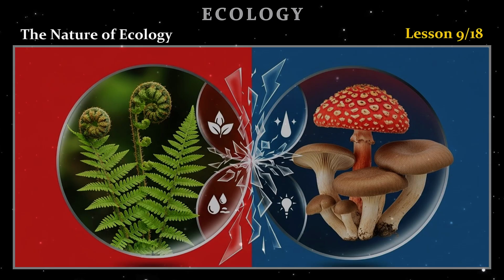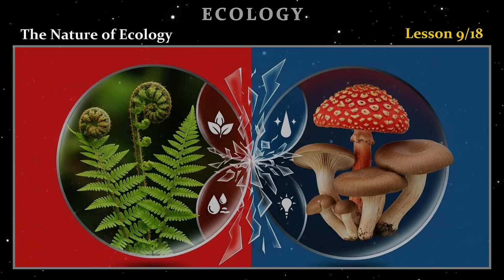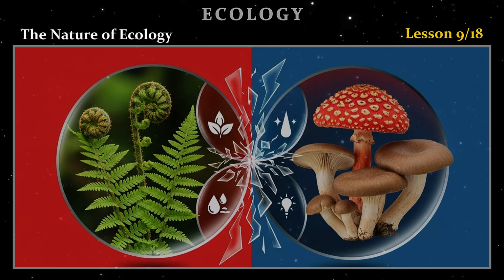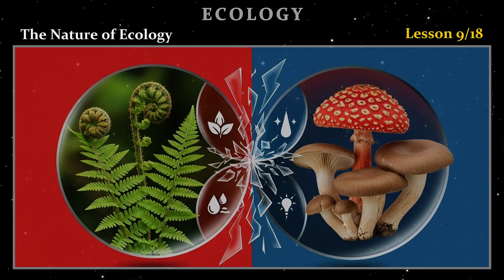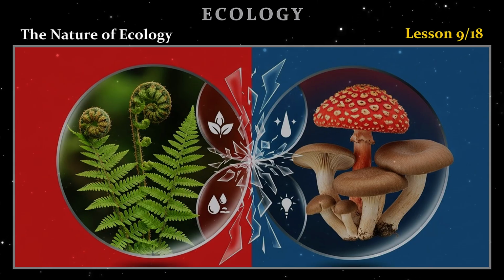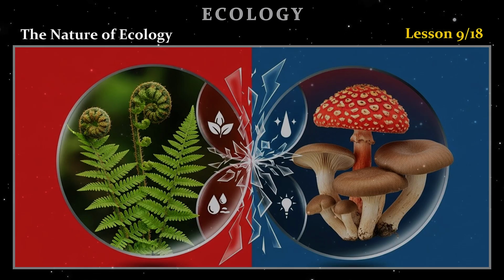The second type is exploitation competition. This is indirect. There is no fighting, only a race. Imagine two different species of birds that eat the same type of insect. They never interact. They never touch. But every time bird A eats an insect, it reduces the supply for bird B. If bird A is faster and more efficient, it will eat all the insects before bird B can get to them. Bird B starves not because it was attacked, but because it was out-hustled. This is the quiet starvation of the loser in an efficiency contest.